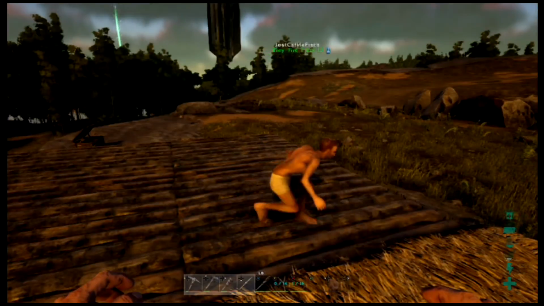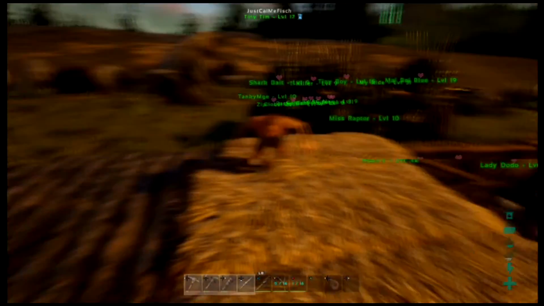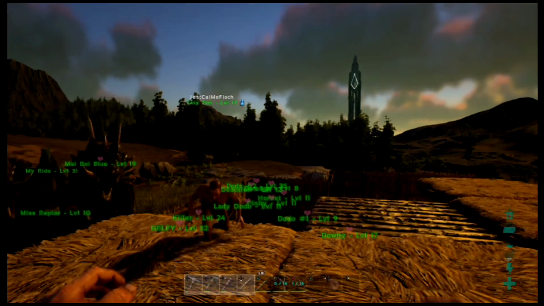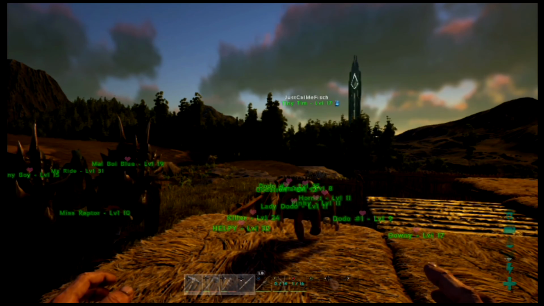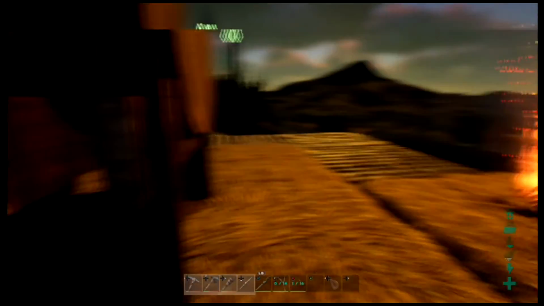I'm joined by Just Call Me Fish, the creepy little guy here, and you may wonder why he's naked right now. That's because in today's episode, we will be taming a carno, and he will be the bait.